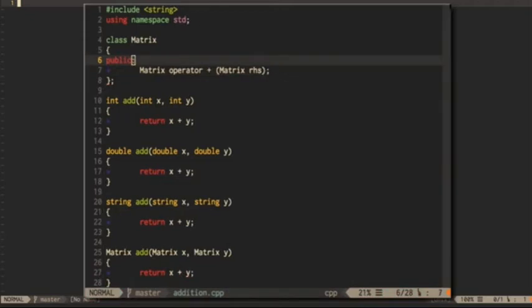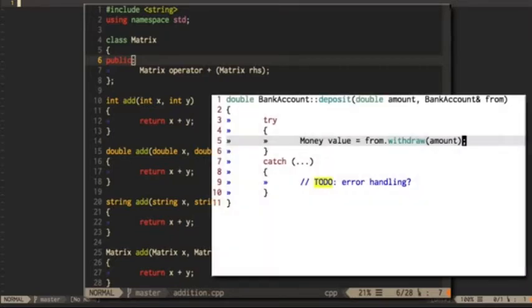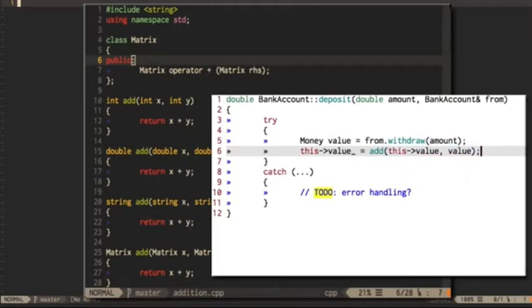Wouldn't it be nice if we didn't have to write out all of these overloads? If we go even further, imagine that someone asks you to write a version of the add function that takes an object of class BankAccount, but that you don't have access to that class's definition. How can we write a function that uses an unknown type?